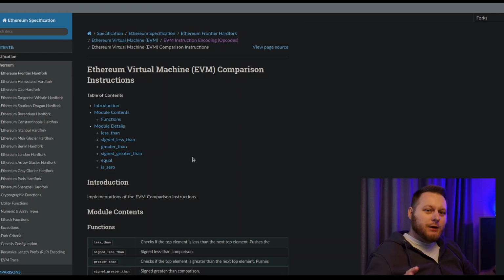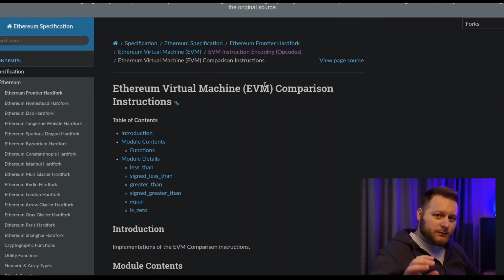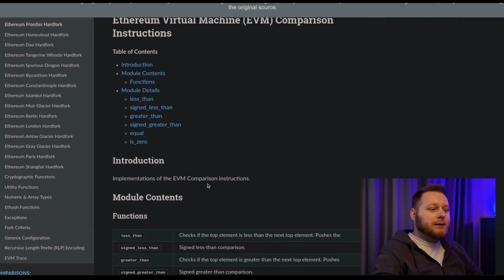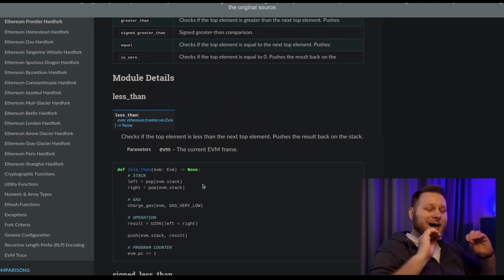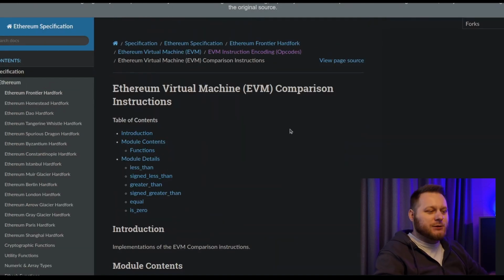And actually, if you are not sure how a specific opcode works, what you can do is visit the official Ethereum specification, because for quite some time now, the official EVM specification has been written in Python. If you want to create your own EVM implementation in whatever language, you have to make sure that the code works absolutely the same as this execution spec.